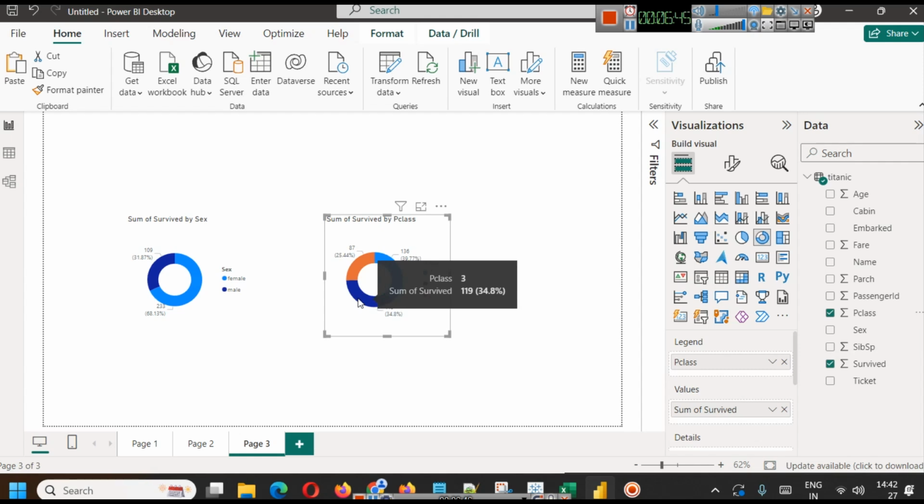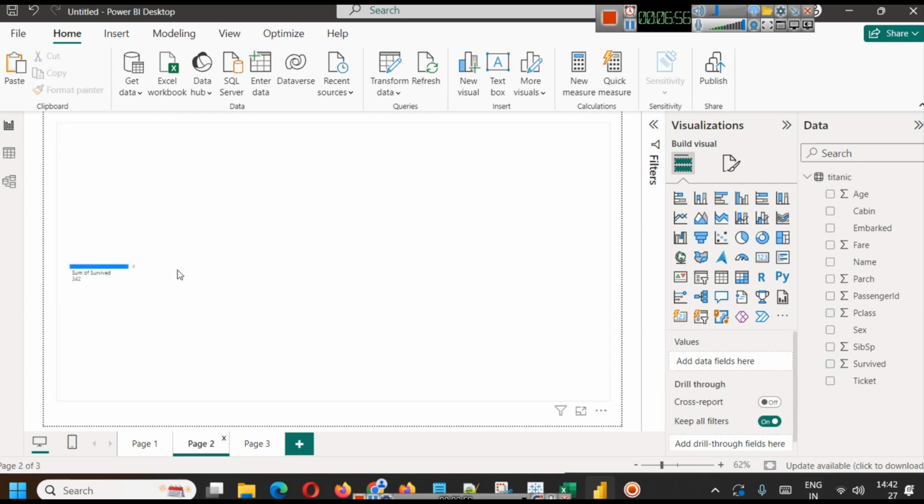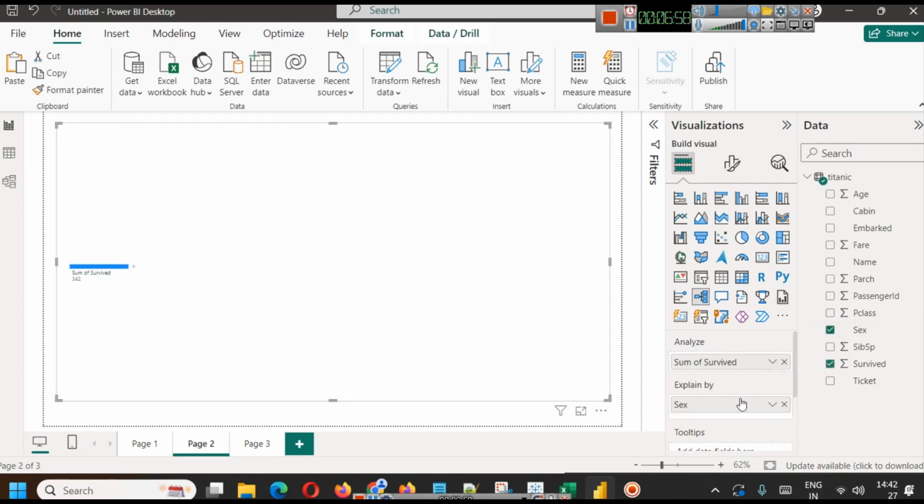In passenger class 3, 34%, and 25% in passenger class 2 out of the total people who survived. This is the ratio. Okay, so that's why in our data the second explain by field that we are going to bring is passenger class.